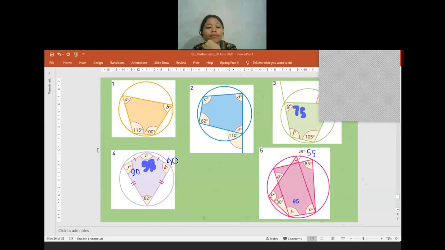Okay, if no one is confused, let us find the angle R. How many degrees is angle R? 60. Okay, the angle R is also equal to 60. Is there anyone who is confused about getting the angle R?